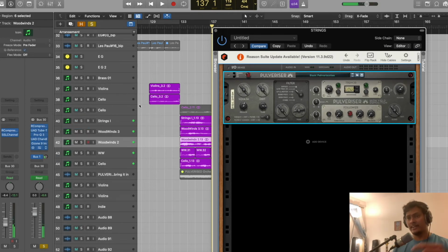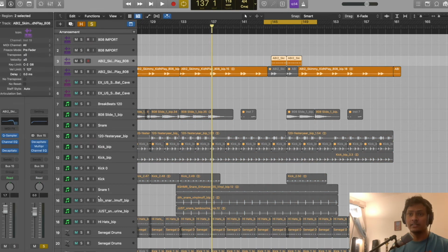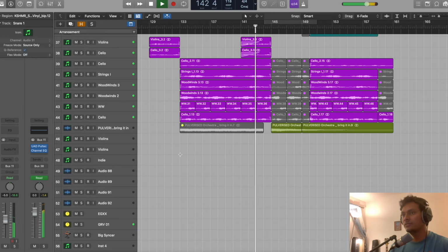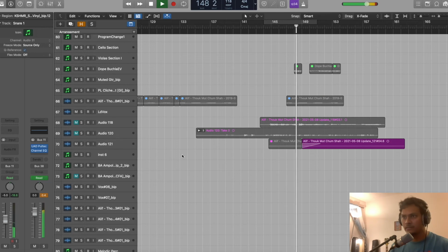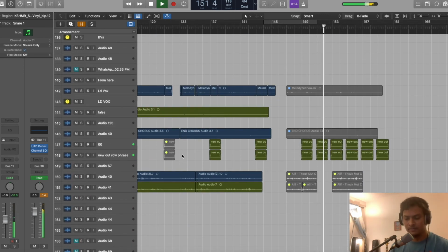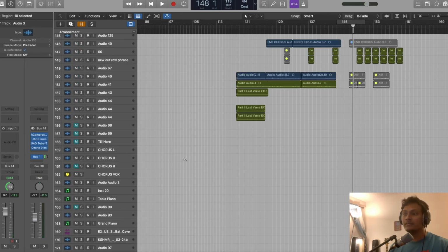We printed the track and imported the distorted sound back again. We added a few 808 sounds, which is this section here with the groove. This is how it sounds. And the whole thing sounds like this. We got a few female voices in this section, on top of Muneem's voice, and this is how they sound.